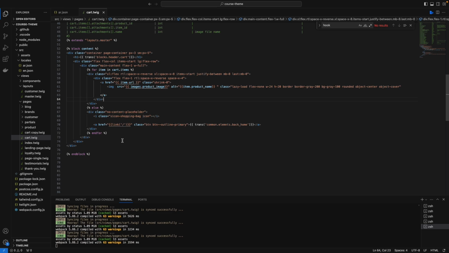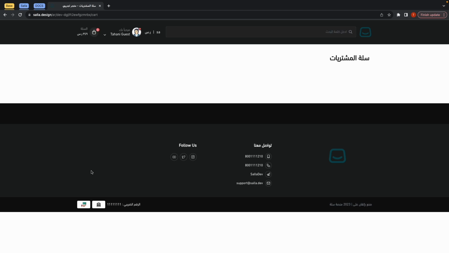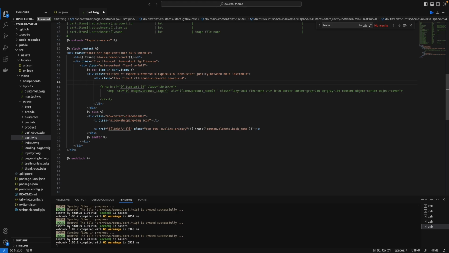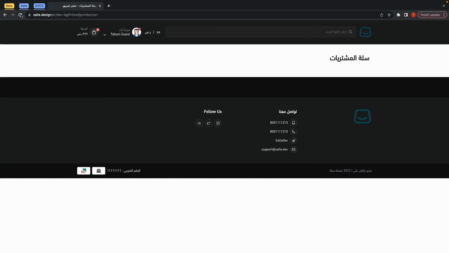Okay, just let me save and refresh to check. I usually like to comment out the logic that is bringing some data from the database, then type anything to check if there is something from here. Okay, refresh.